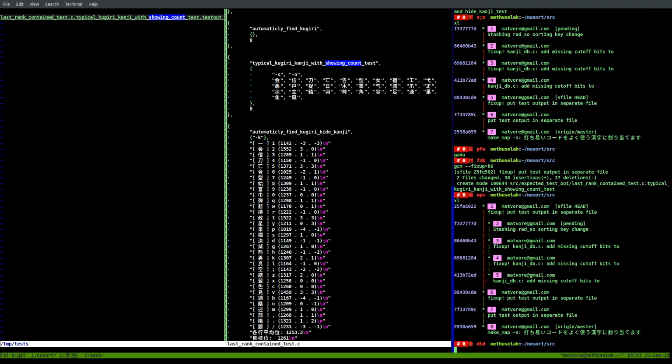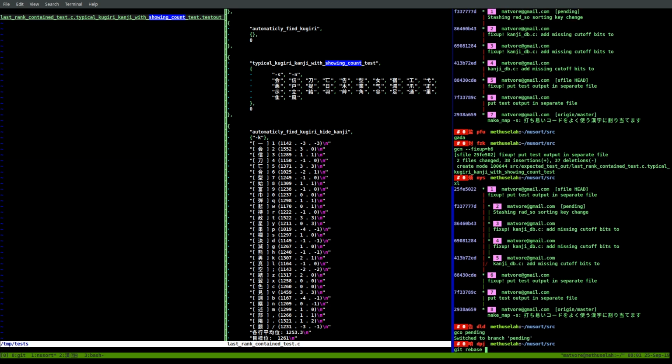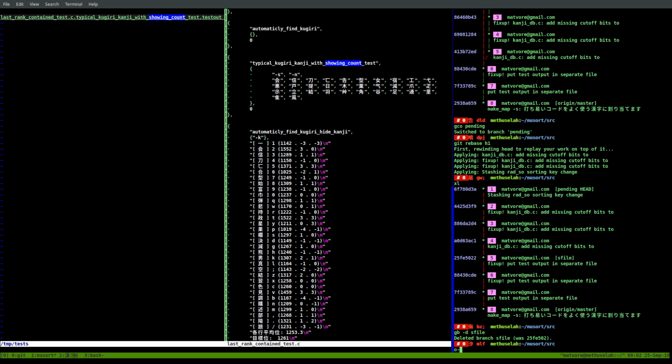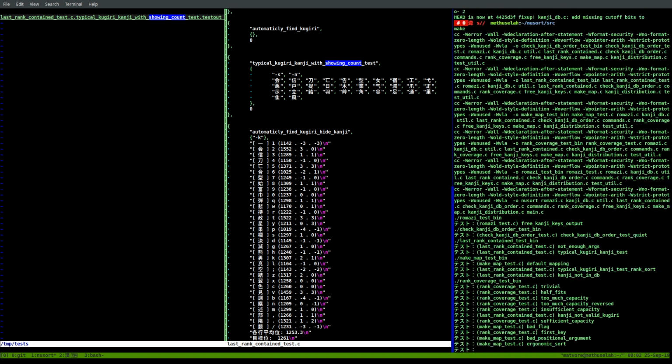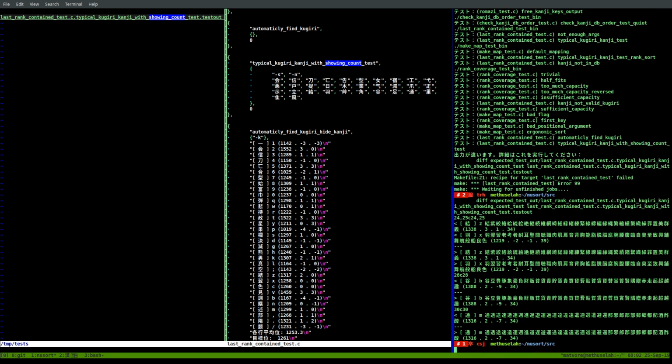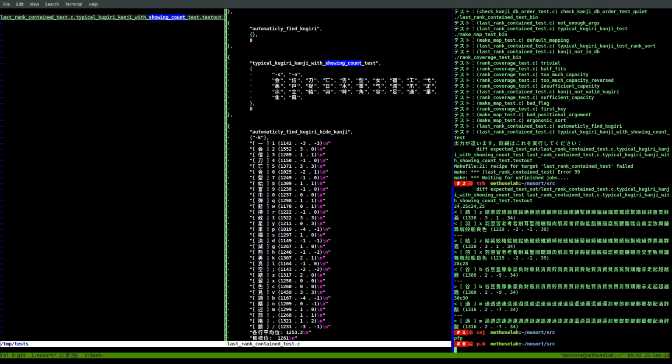Okay. Now we check out pending rebase onto number 1. And we open 5 fix up. Now if we go to 2, we should be able to add this fix the test. So O2 and we make. All right. And this is basically the same problem as before, but now we're showing the count, right? The number of kanji in each line. And so it's the same exact failure as the first one that we fixed.